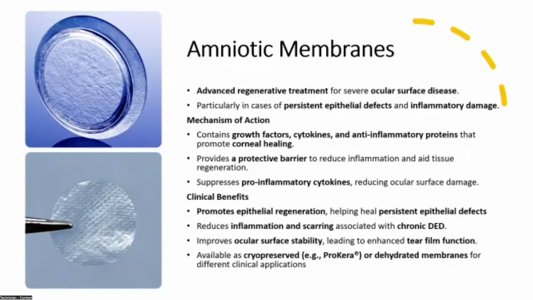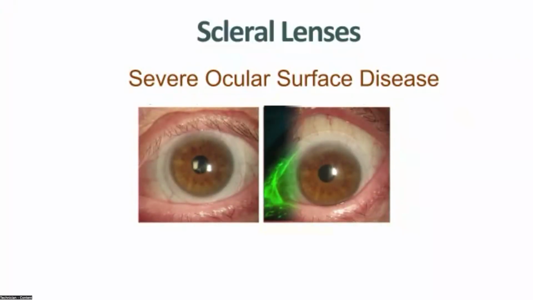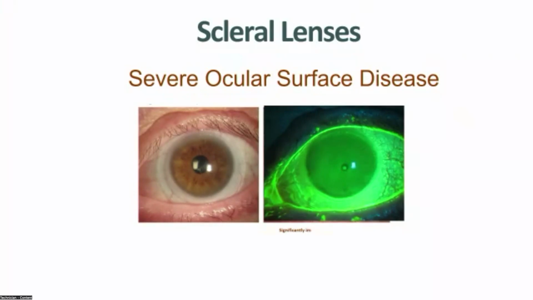So scleral lenses, which I talked about again earlier. This is basically a fluid reservoir that we can put on the eye, and it helps restore the ocular surface health and also protects the eye from outer influences like the eyelids, any friction from the eyelid. I showed you guys earlier the eyelid friction, the lid wiper, but any environmental threats as well, and it does help heal the ocular surface. So it's a really amazing treatment. So again, we can see just the benefits of using a scleral lens on the ocular surface.